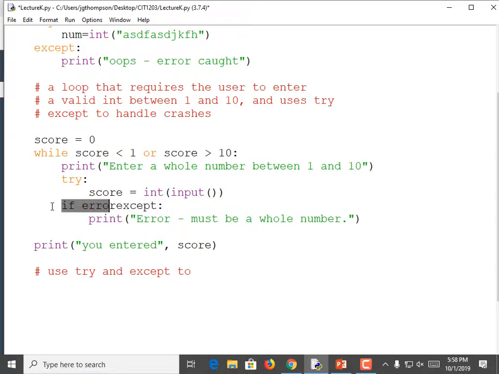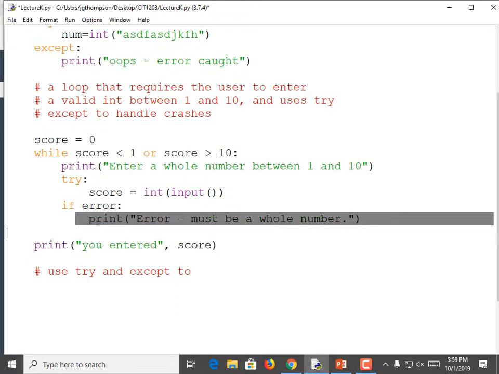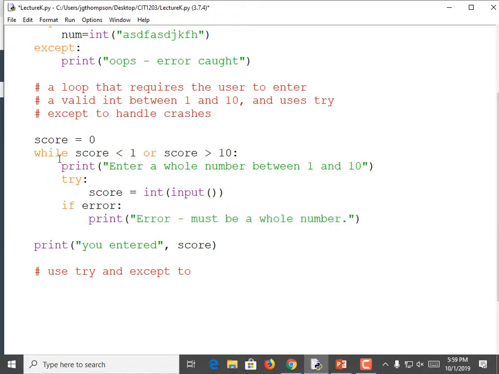And so if there is no error, it'll jump down and not do this line. Just like this was written, like, if error. That's not going to work, right? We don't have any error defined, but that's the way it works. Try this, and if there's an error, do that. If there's not an error, don't do it, right? Then we're at the bottom of the loop.